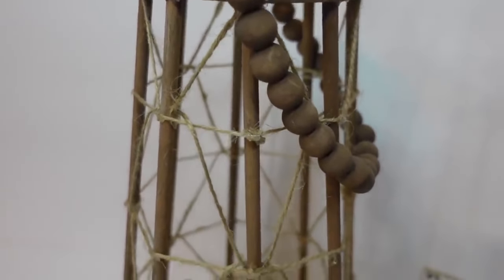I think these would make great Christmas gifts. They are quick to make and pretty budget friendly too.